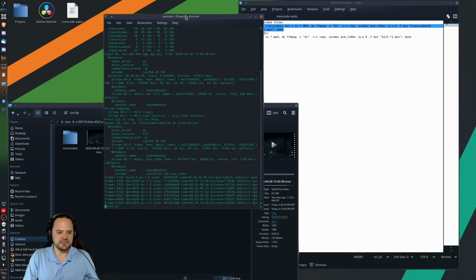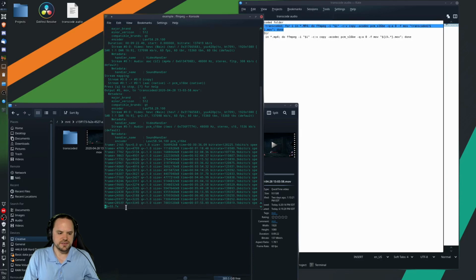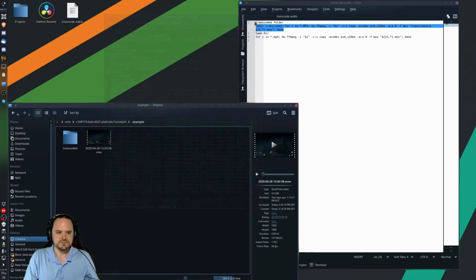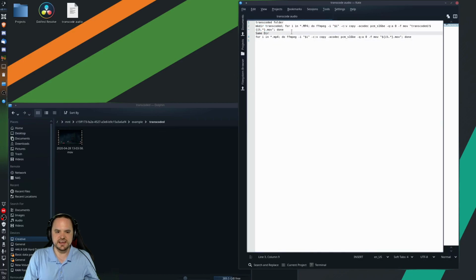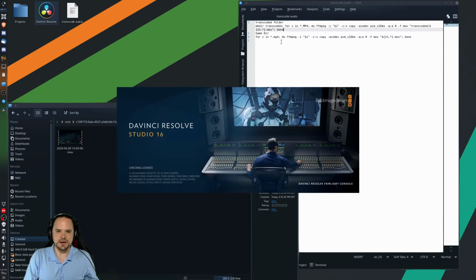This shouldn't take long at all. As you can see, it's whiffing right through this. Yep, done. So, doesn't take long. It's a little inconvenient, yes, but with the way this is specifically set up, any of the files that are in the folder that you want to change over, it'll just go through every single one of them and convert. So that makes that rather simple.